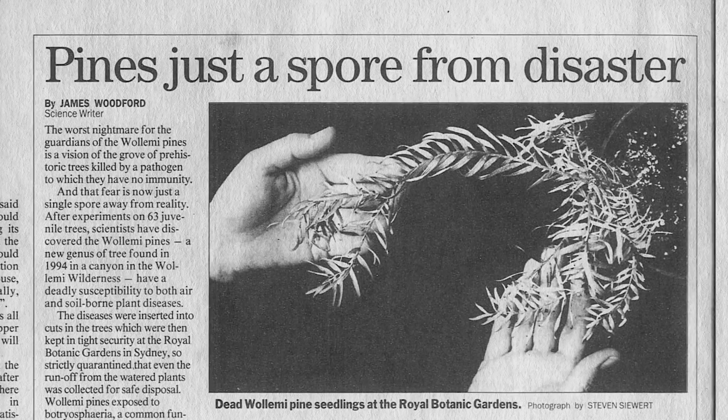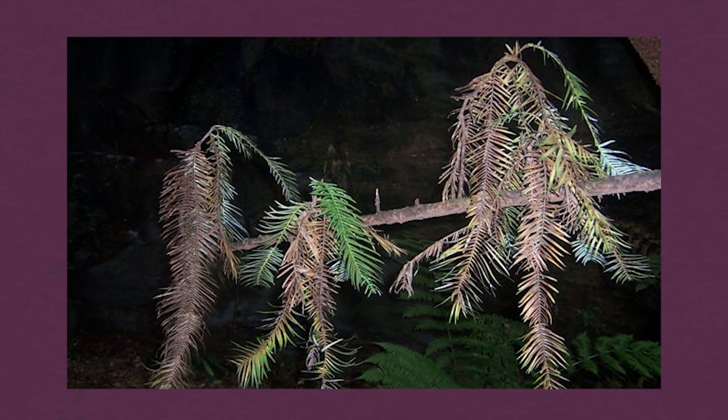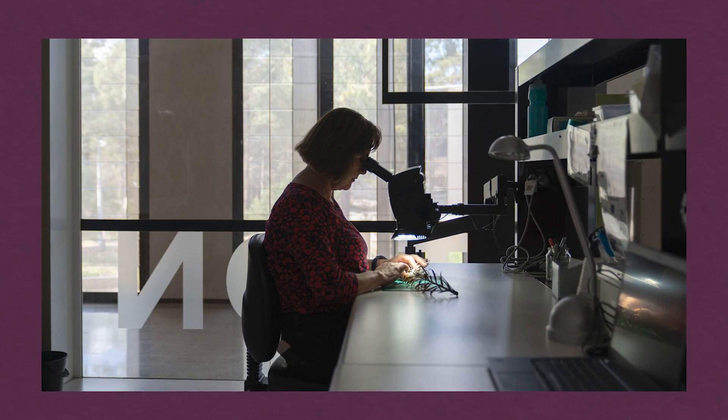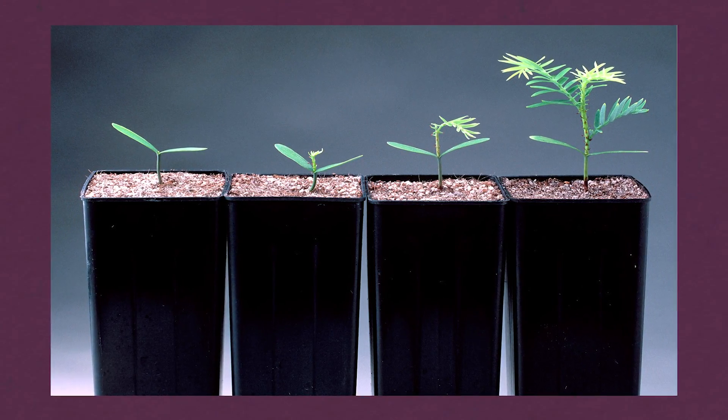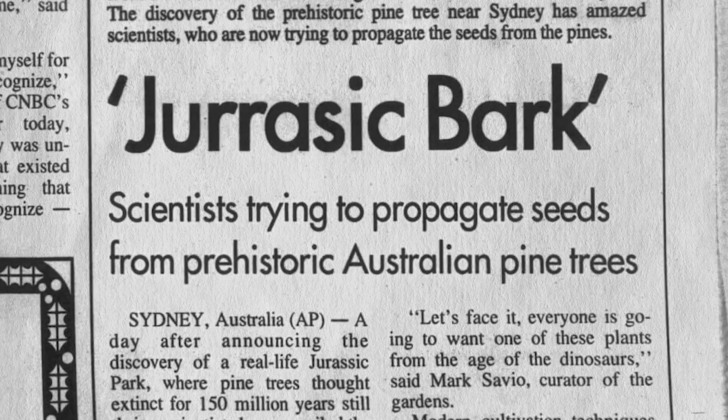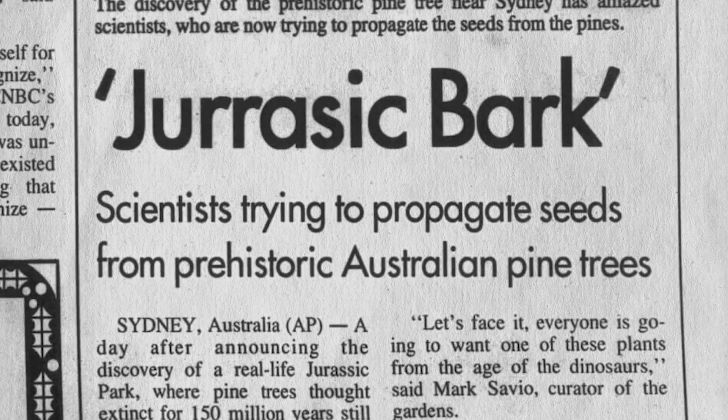It's not just fire that's a threat. 'We have found that there is disease that affects Wollemi Pine, and unfortunately it has got into wild populations, so that could also be another threat to its survival.' Since its discovery, Botanic Gardens of Sydney have taken great measures to collect material from the wild to research and grow additional plants. 'When Wollemi Pine was discovered, we were starting to develop ways of conserving them in the wild, but also conserving representatives of populations in cultivation in the Botanic Garden. By working on them in cultivation, we can understand their biology and we can have a backup population just in case something goes wrong like a bushfire and we lose all the plants in the wild. It was a journey of discovery trying to understand how we could propagate Wollemi Pines.'